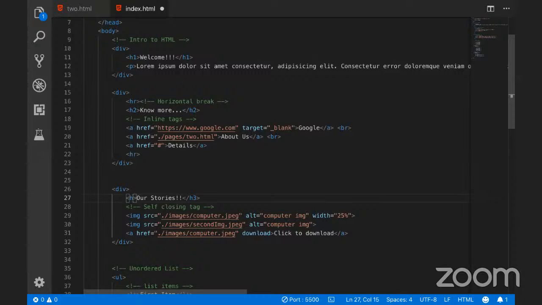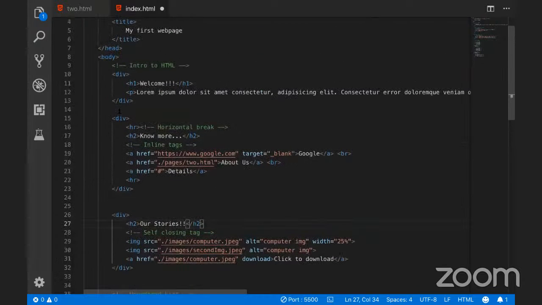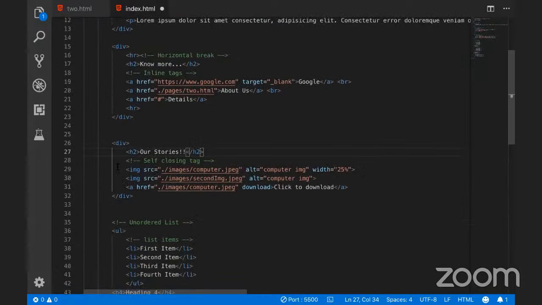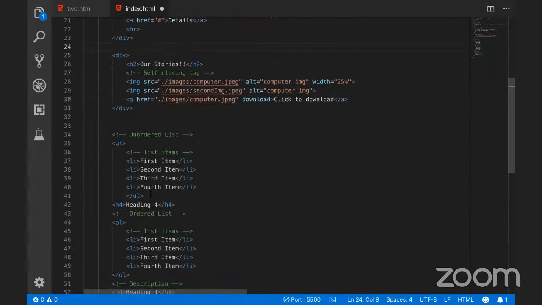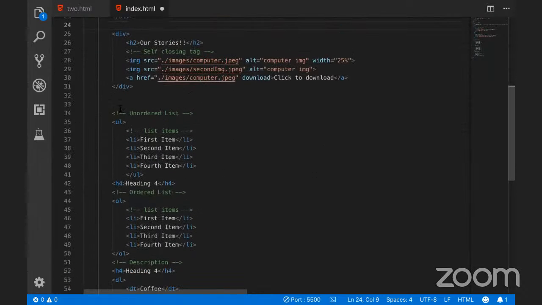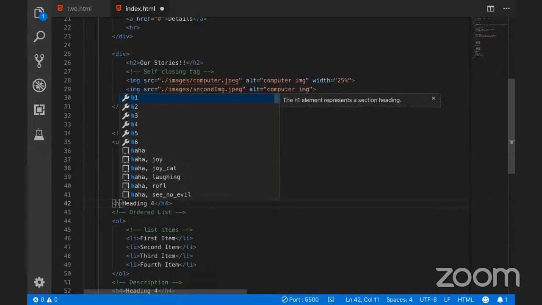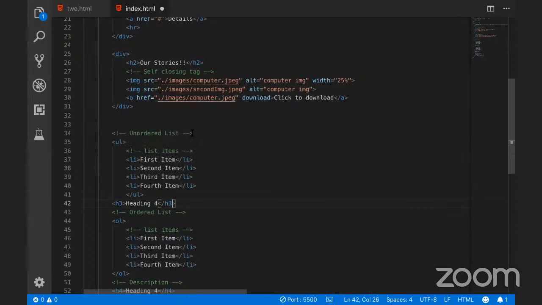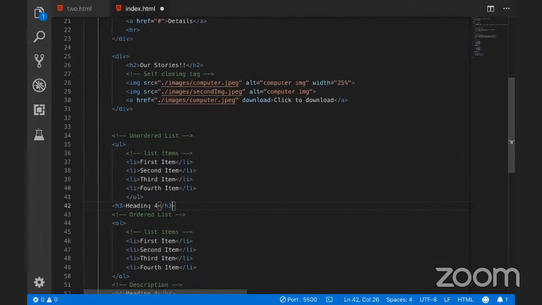Yes. So as I said, divs will help us to divide our section, and it will make more sense when we start targeting this individual section of our page. And I will show you that visually in a second. All right, so this is multiple lists that we have, and we do not have a header for this one. I'll just go ahead and put a H2 for this or H3 for this instead of H2. Our stories is done. Cool.